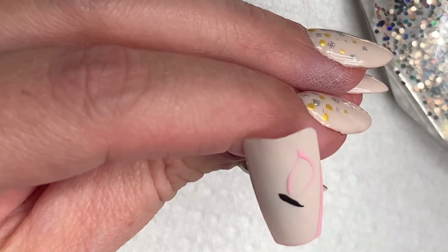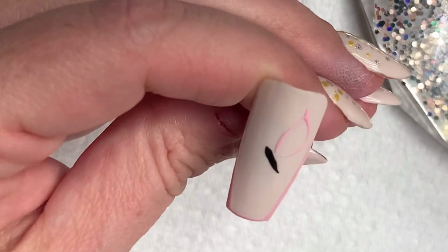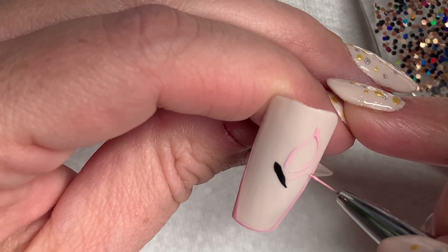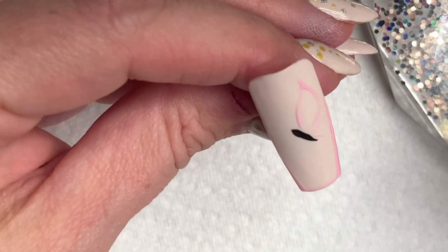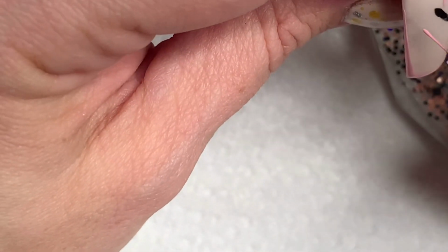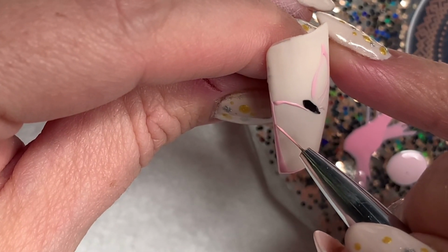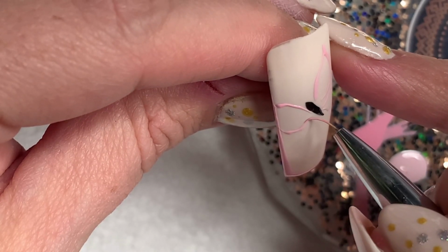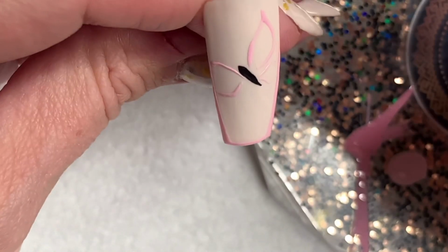Now, this took me a little bit of time to get as well. I'll be honest, my wings looked utterly shite at first, and I really, really struggled. But practice makes perfect, so don't be disheartened if you don't get it first time. Some people are lucky. They're really naturally quite good at this. And other people, like me, freehand work just takes a little bit more effort, and that's all right. It's a bit of a journey, isn't it?